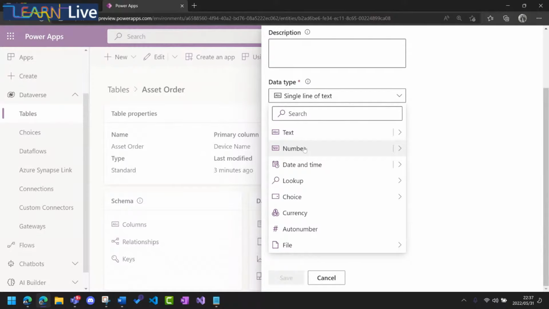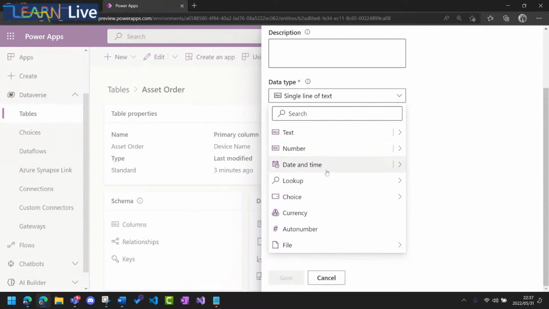If you store a number in a text property, you might not be able to do things like calculations and that sort of thing. So if you know that it's a very calculation heavy app, you might want to store your numbers as actual number properties.